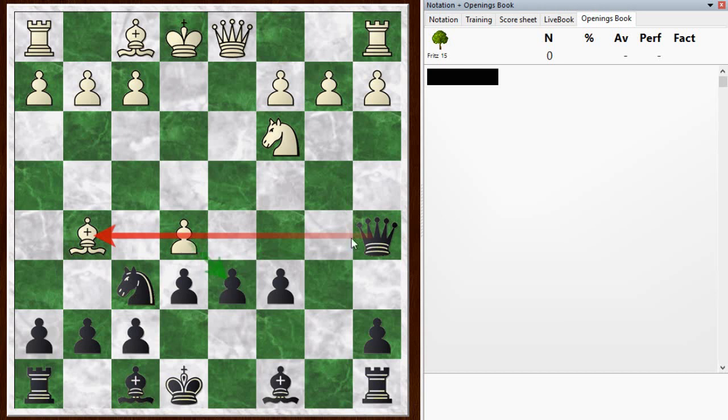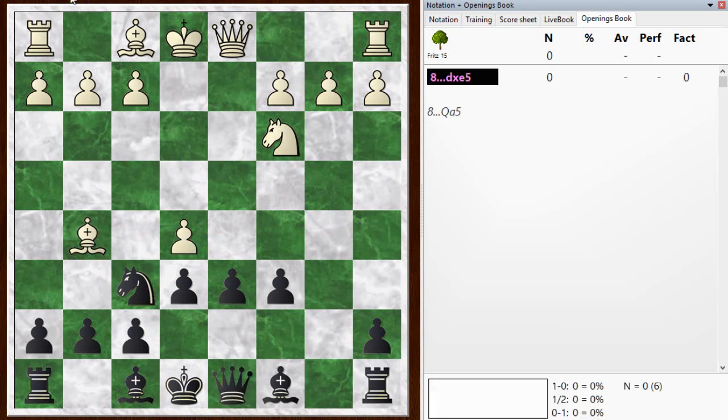And he can't take here because the bishop is hanging. So anyway, that was rated as pretty good for black by the chess engine. This is also good for black. So there's just not a particularly good line for white to play.